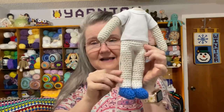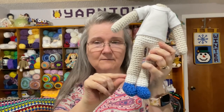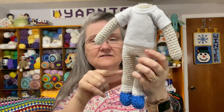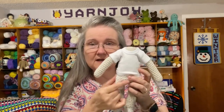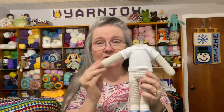Here is his body. So I started with the shoes, and then I did a few rows to signify socks, and then I did flesh color to make his legs, and then I decided to put underwear on him. So I changed to white to make underwear, and then I went back to the flesh color, and I finished up his body, and I crocheted in the arms.